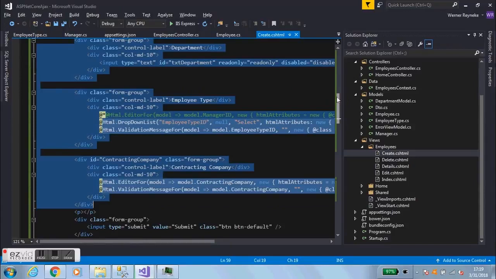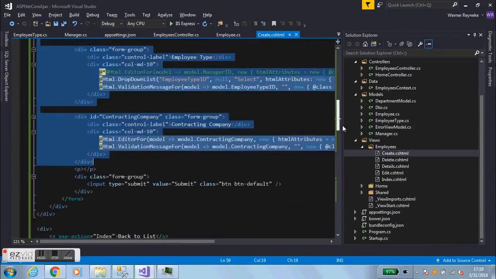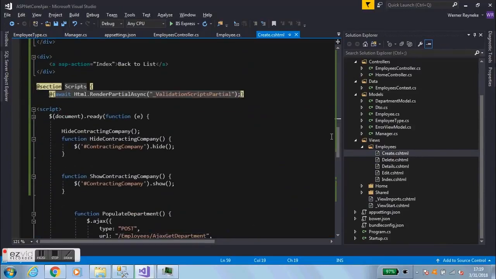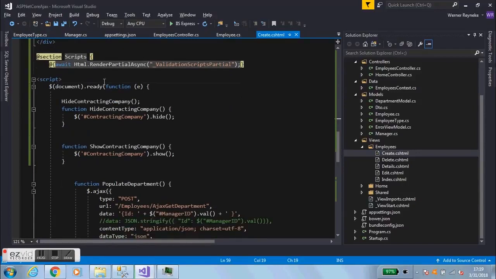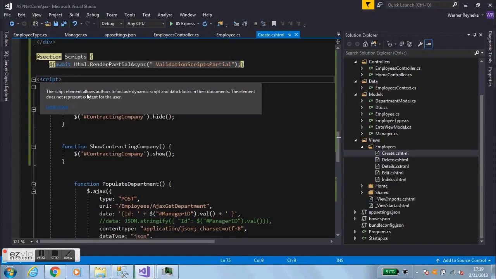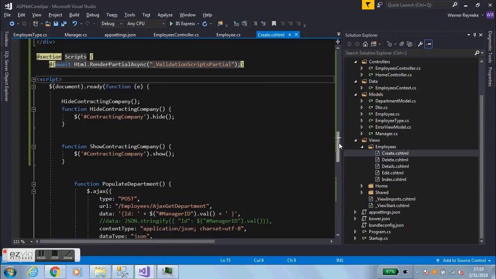Now let's go and grab that code. So I'm going to go through this code with you. You're going to have to write some script here. So first of all, I'm just going to copy this here.